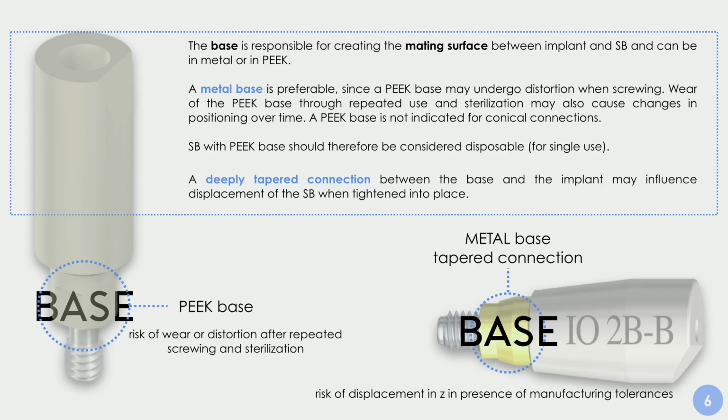Probably the one-piece scan body in PEEK should be considered a disposable scan body, and not exactly suitable for conical connection. In fact, in this case, Straumann produced this one-piece scan body for flat-to-flat connection, internal hexagon or sometimes external hexagon, and so it's very important to consider it. But at the same time, yes, metal probably is the best solution for the base, because we can use it more times and it's not subject to distortion and does not suffer from the process of decontamination like sterilization.